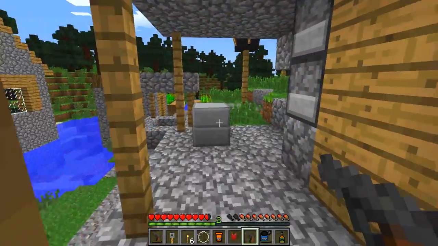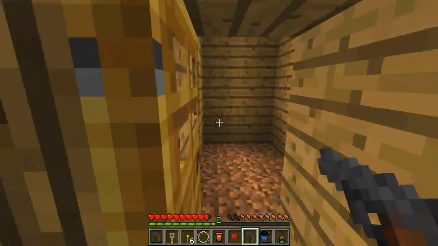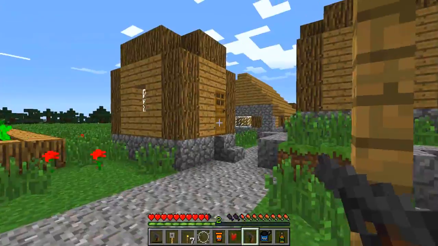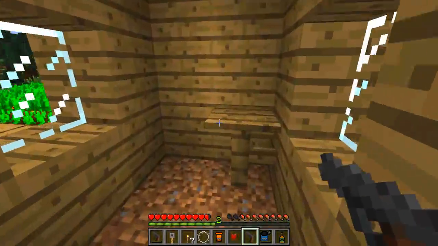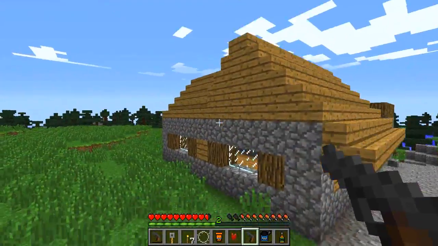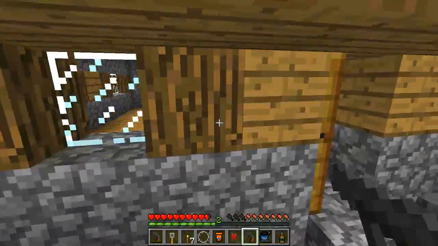Right. So I think now is about the time in the spotlight where I'm going to change into creative mode and kind of show you what other items and stuff you can get. Because I think you kind of get the idea. If you're someone that's played DayZ before, you're going to get the idea straight away. But I'll show you a few of the other items and stuff that are included. No, I don't think there's anything else in this particular village. No. No, I don't think so.